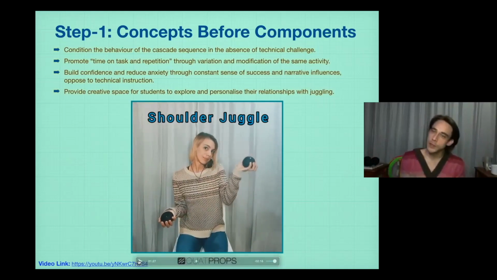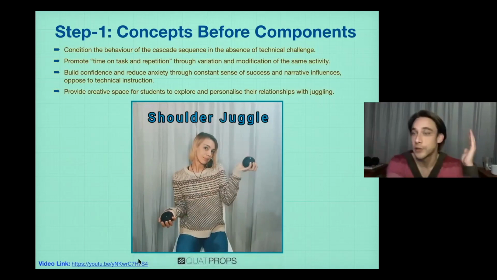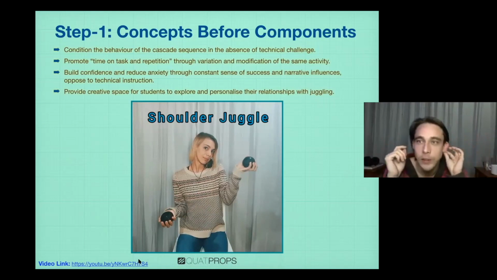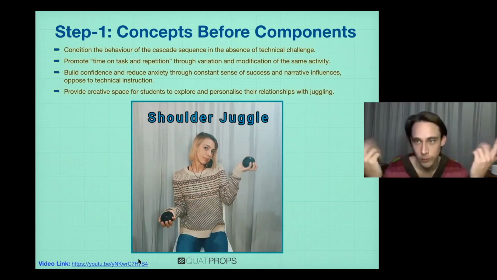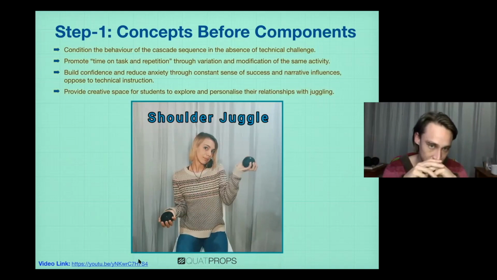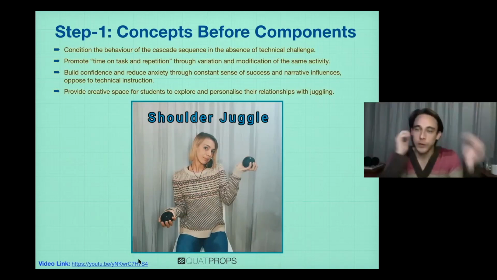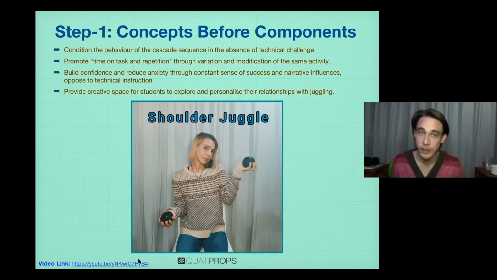So those first two activities, the idea is to introduce the sequencing relationship of the cascade pattern, right? That's what we have to first establish. In order to condition this, to create this new connectivity, we need a lot of repetition. We need massive amounts of repetition to form new neurological connections. But if you just have your students sit there and do this activity over and over, they get bored. As soon as a person has proficiency in the activity, they want another challenge, right?